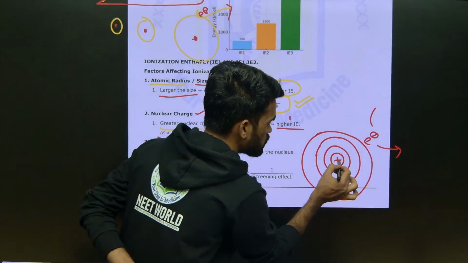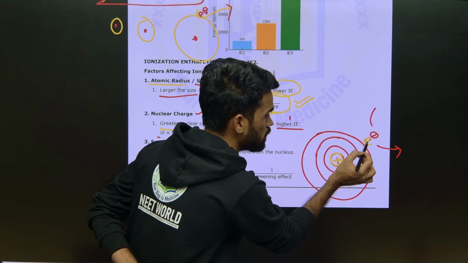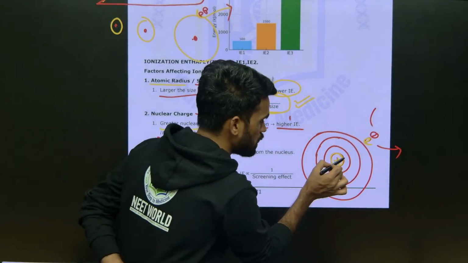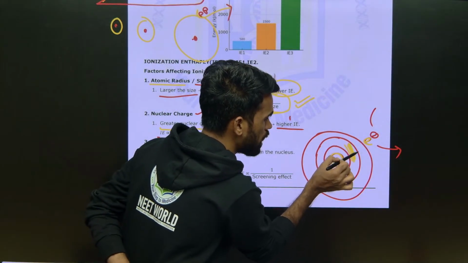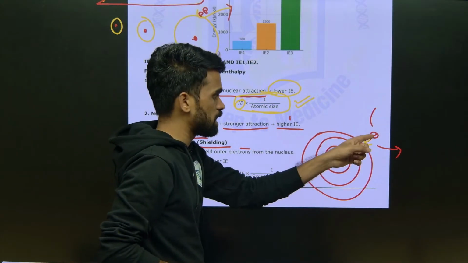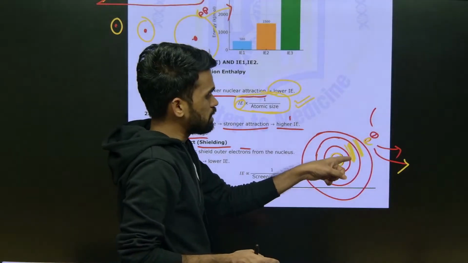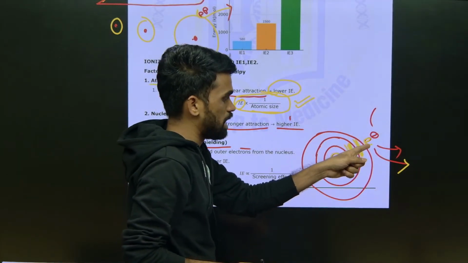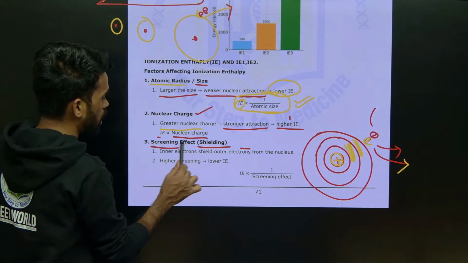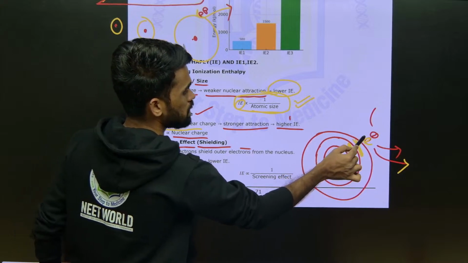Now if this positive charge, these nuclear forces, are very effective on this electron, then the electron will be strongly held and it is very difficult to remove. But if there is something between the nucleus and this electron, the attraction force on this electron is decreasing, so we can easily remove this electron. So if there is anything like shielding between the nuclear forces and this electron, the electron can be easily removed. See, shielding effect or screening effect. If there is something like a screen between the electron and the nucleus, we can easily remove this electron.